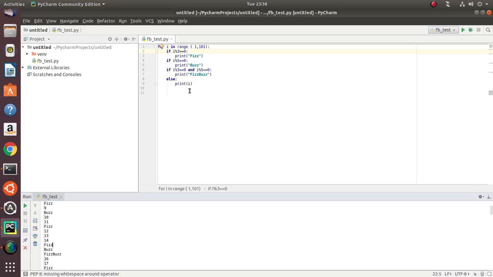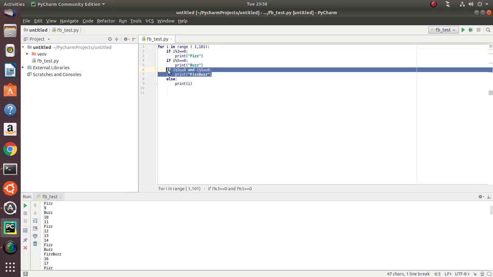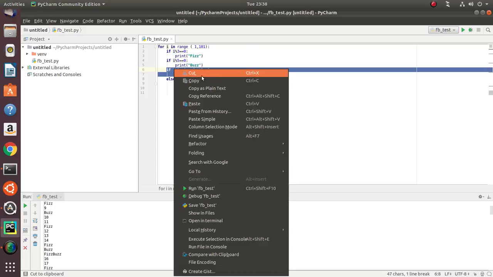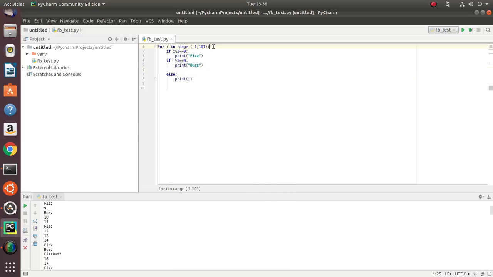It's printing FizzBuzz, but what you want it to do is check this here first. So we'll just grab that, cut that, paste that in here, and move this up, and hopefully this will have fixed our issue. Now let's run this again.